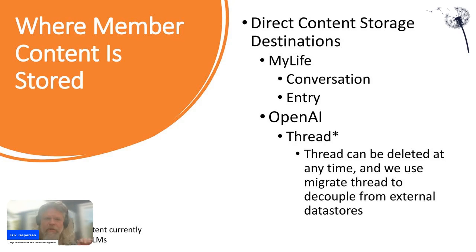Now, we manage those threads in a number of ways and have the ability to decouple them at any time, to remigrate them so that if there are privacy concerns, we can delete and move a thread. And once we have more providers, we could even delete and move threads out of the OpenAI system. So we do certainly have some data controls and expectations in our roadmap. So let's go ahead now and check out this pipeline.